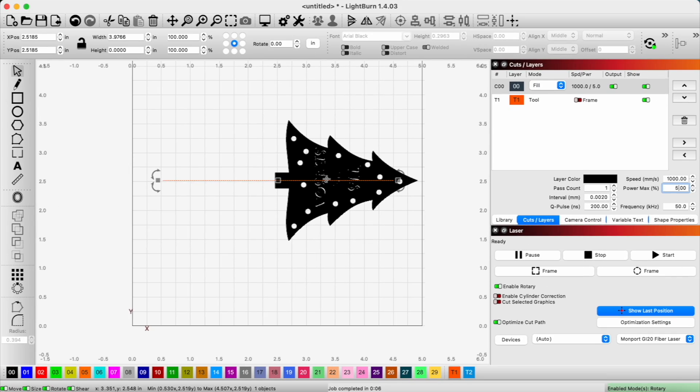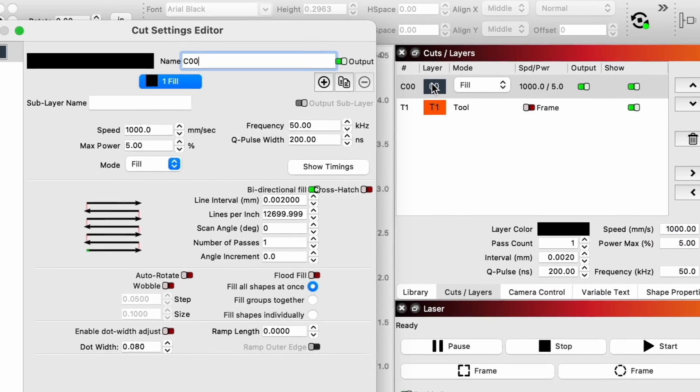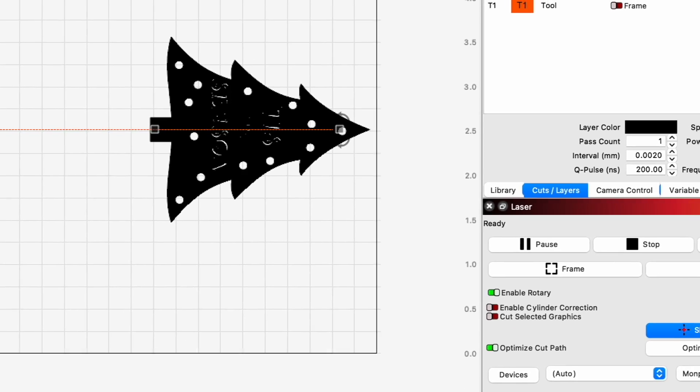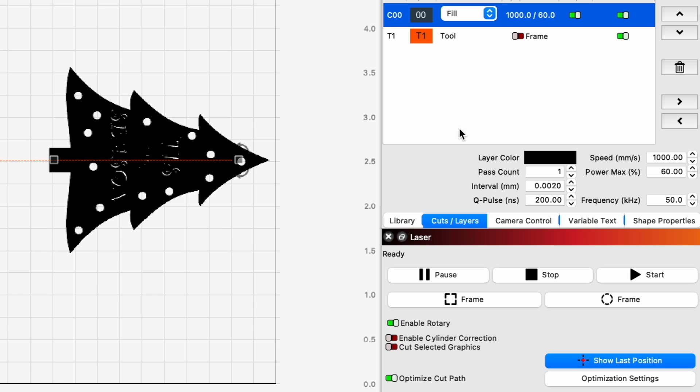Another setting, just to make sure we're checking this because this is important. You want bi-directional fill or at least lines that only go in the same axis as our alignment line. So if you were setting this up on the x-axis, you would want the fill to be going into the vertical direction. But very important, don't put it at a 45. Don't put it in the opposite direction. You want the line to go in a line with our alignment direction. So we are good there. I'm going to close that. I'll turn our power back up. And I think we're ready to start.